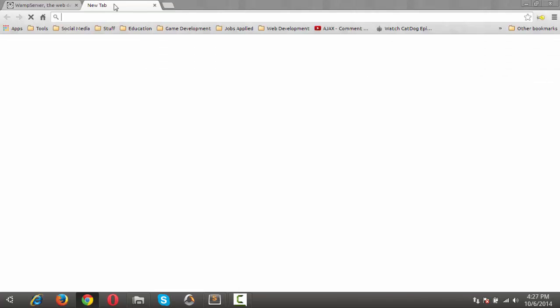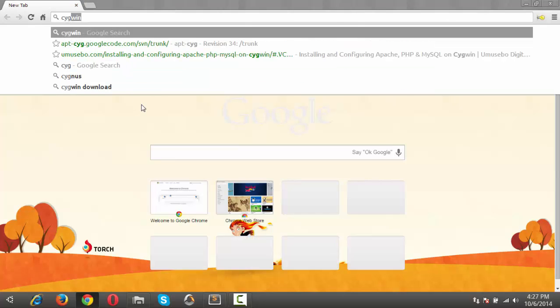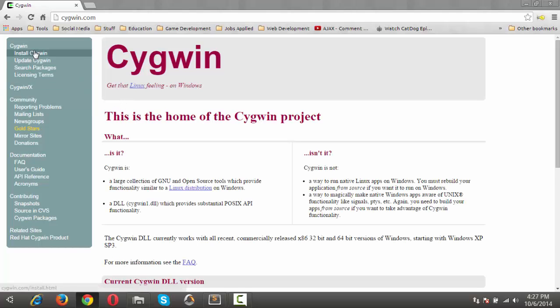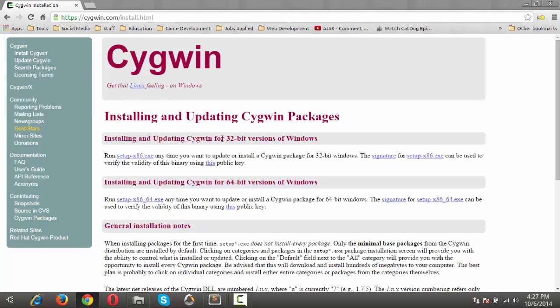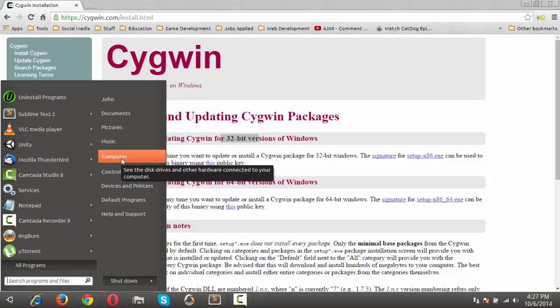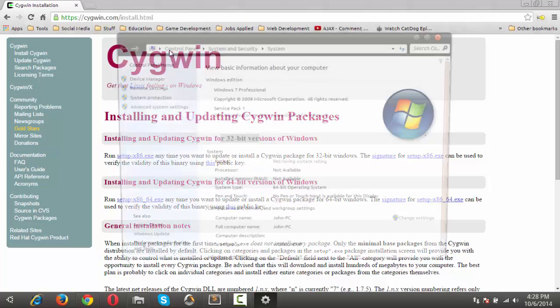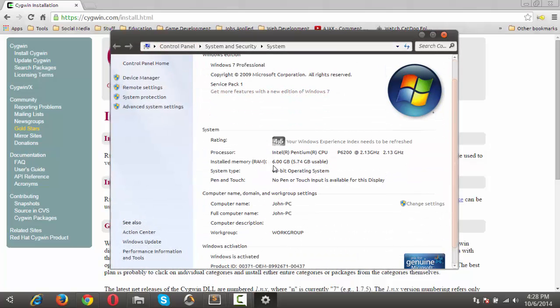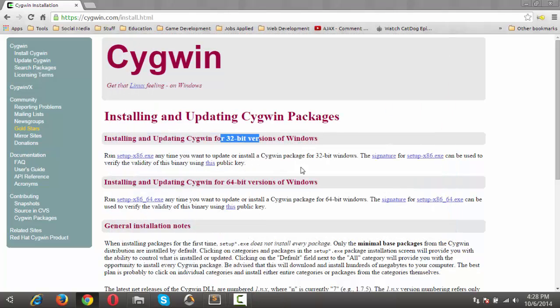So I'm going to shut up, and I'm going to go ahead and go over to Cygwin.com, and we'll go ahead and click Install Cygwin, and we're going to get the 32-bit version. I am actually running a 64-bit architecture, and just so you can see, I have this themed a little strange, so you may not be used to seeing this, but this is Windows 7 Professional, and I'm running the 64-bit version. Now, 64-bit is actually backwards compatible with 32-bit, and 32-bit for Cygwin is actually a little bit more stable in my experience. And there's a wider range of developers for Cygwin who make packages and applications for 32-bit rather than 64-bit. So that's why I've opted to go with that. So I'm just going to go ahead and download the exe right now.